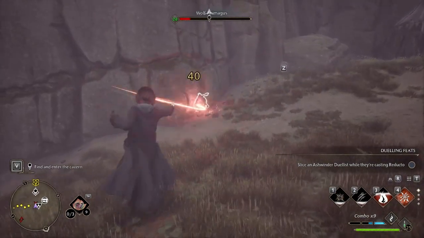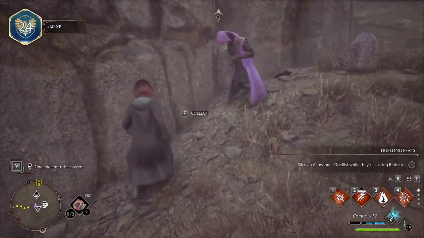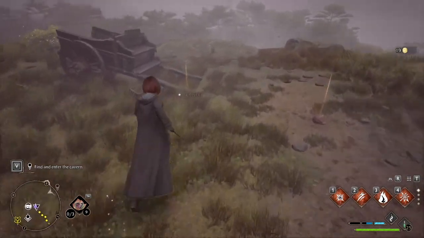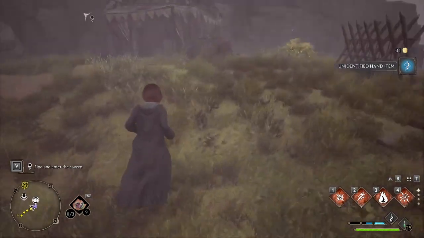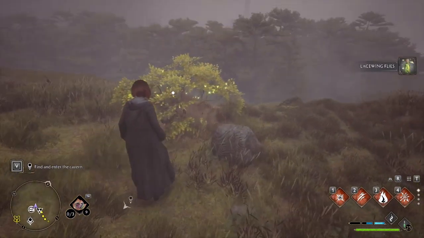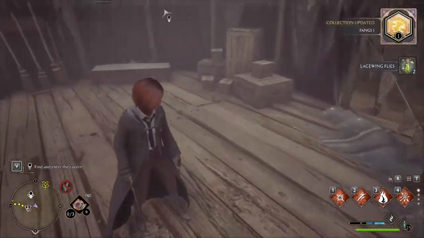Confringo! That's right. An animagus is just another target. Haha. She thought if she turned into a puppy dog, I wouldn't want to hurt her, but she's not a nice puppy dog. Okay, let's see. I don't have it selected, but I'm hoping that's one of the camps she was talking about that needed to be destroyed.